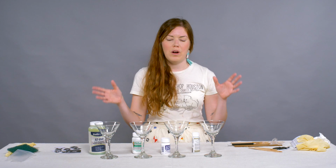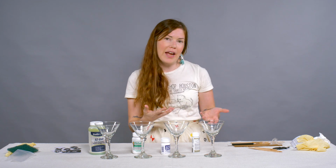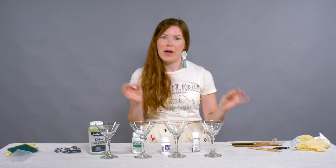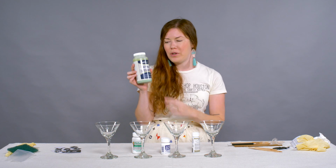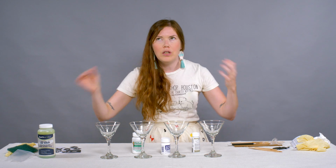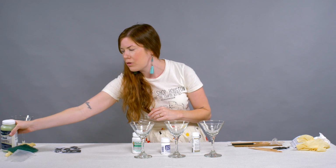Let's review all of the different criteria we used to decide which ones we liked and which ones we didn't, and we'll come up with the final winner of the best glass etching cream. So we already know that this one is out. It's just too liquidy for anything other than huge, large surfaces. So let's just put that away. We're not even going to consider that.